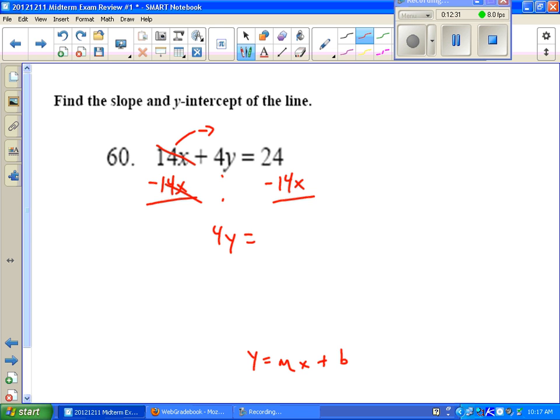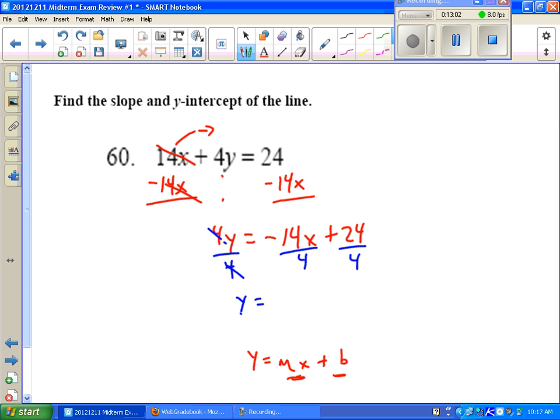So all you can do is write these two things next to each other. So you can write 24 minus 14x, or since this says mx first and then b, put the x term first. So negative 14x, just skip yourself a step. It'll save you some time. And that's positive 24. So get y by itself, 4 times y, undo that times 4 by dividing by 4. Divide the left by 4, you got to divide everything on the right by 4. These will cancel out and leave you with just y.